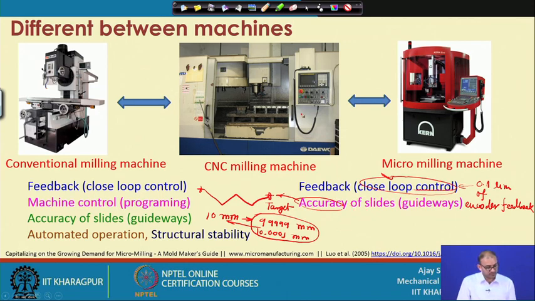Those things are different, because we know that after each and every digit your cost is going to be very high. So up to which particular digit you want to stop is dictated by how much money you want to spend on the accuracy and the feedback controller of the machine.